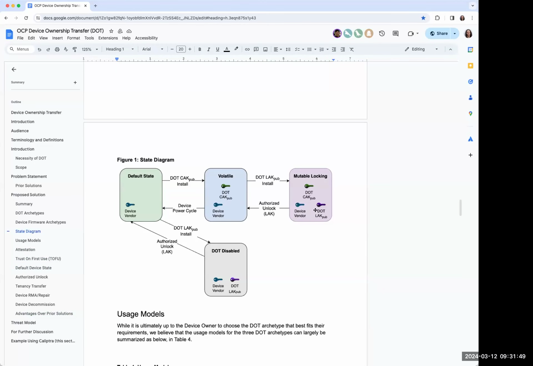Well, I want to be clear. If you look at the state diagram, there's nothing in here that talks about, this is basically a mechanism for installing keys. And there's nothing here that's predicated upon a firmware update. So to me, the general architecture is extensible to cover any scenario, and there's nothing in the bones or the foundation of it that would need to be changed to accommodate the use case you're describing.